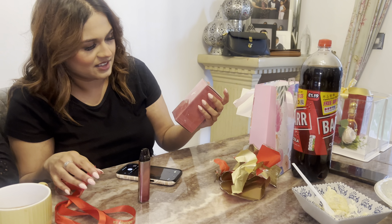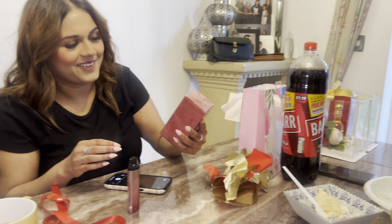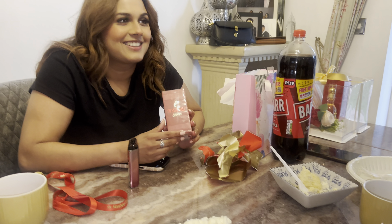Miriam, if you're watching — my whole family loved your cake and it's already nearly gone! Thank you Miriam, it's really good. I forgot to vlog it but Bippy also got another perfume, from Baraka — Scandalous. Wow, look at you — a whole makeup kit and now a whole perfume collection. You don't need to steal anyone's anymore!